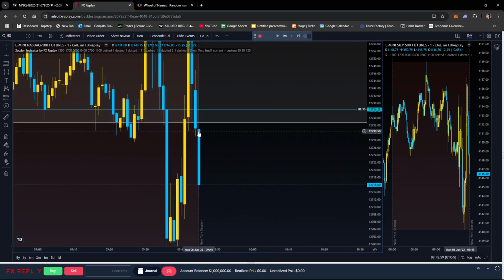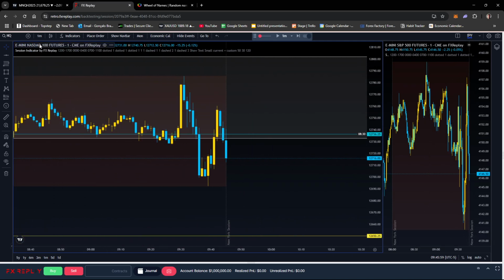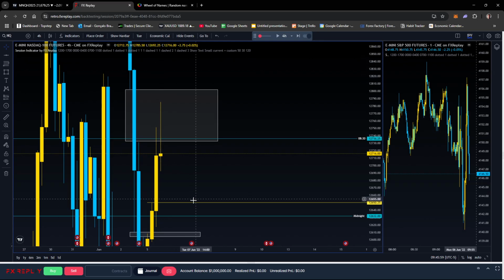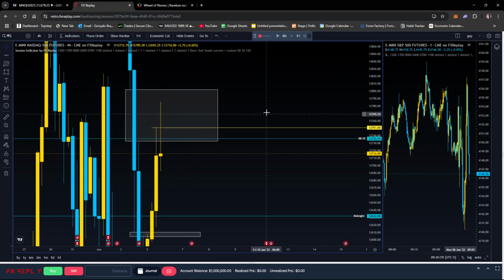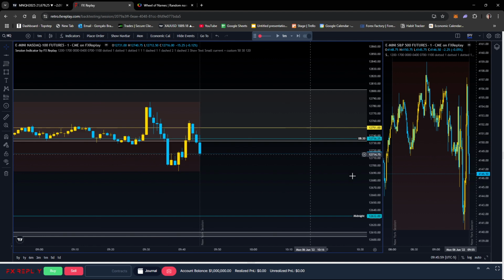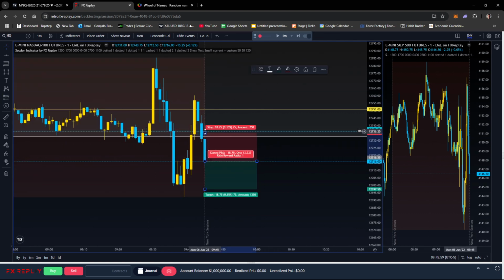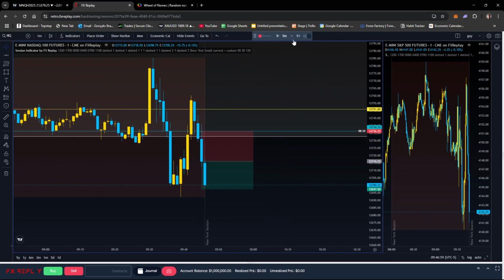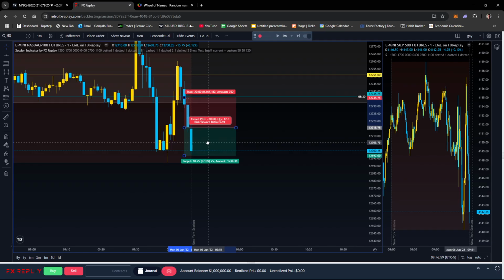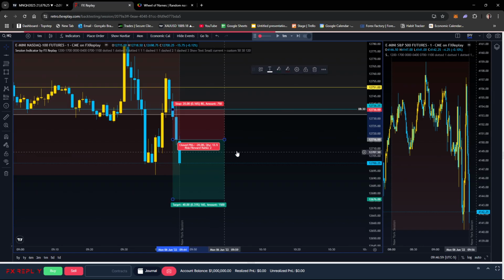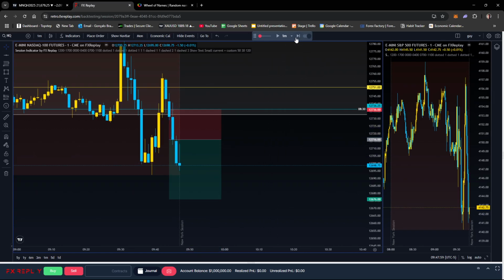Okay, but we are in an inversion here. So do we just enter? We've swept this inside a gap. Yeah, I'm going to give this a chance. Now the weak SMT is valid. Okay. So in terms of my stop losses, I'm always using 20 points maximum. So as long as it covers the gap, we still have enough range.